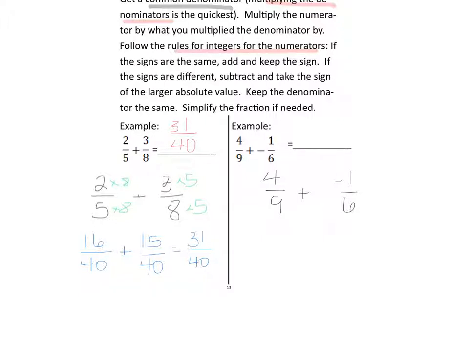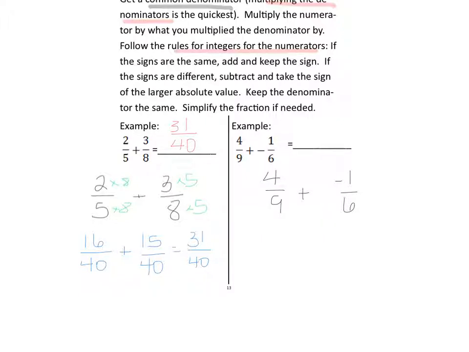When you have a negative with the fraction and you're doing an operation with it, or you're working with it, assign that negative to the numerator. Negatives, can they go with the denominator? Sure. But when it comes to adding and subtracting and all that stuff, it's just a lot easier if you put it with the numerator.